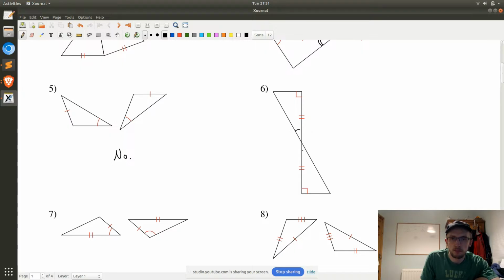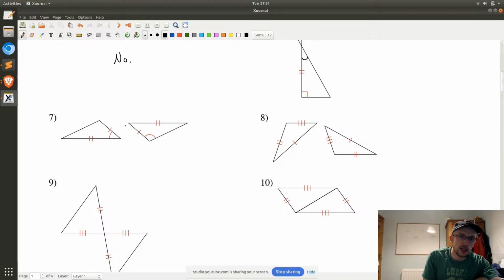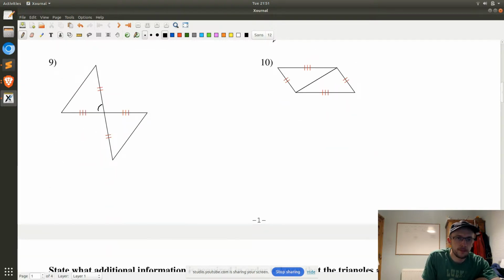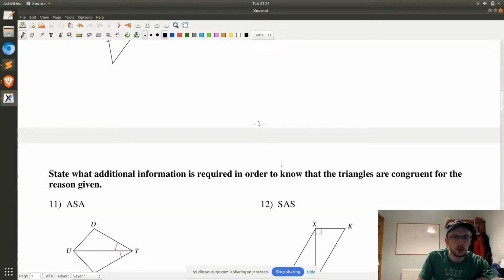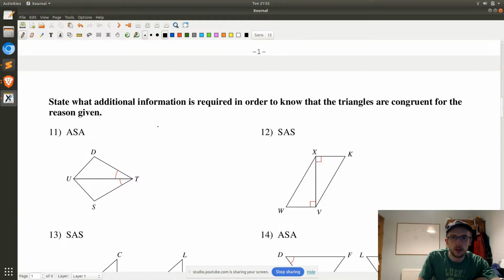We don't know. For this one here, there's a pair of vertically opposite and therefore congruent angles, and so it follows the angle side angle theorem. So yes. Correct. Side angle side, but not the case here. So no. Side side side. So yes. Okay. Vertically opposite and therefore congruent angles. Side angle side. Side side side. And that's all correct.